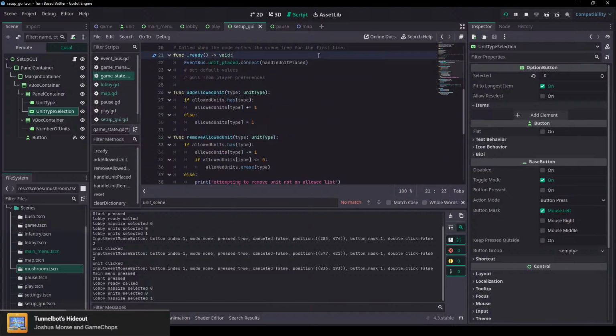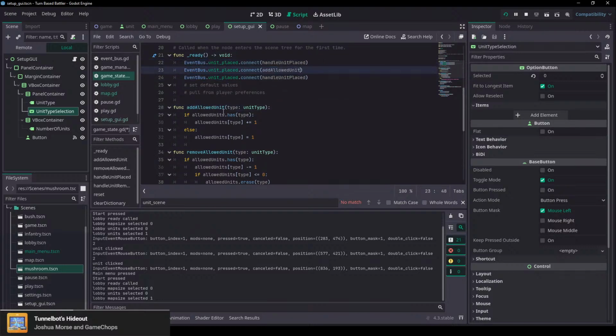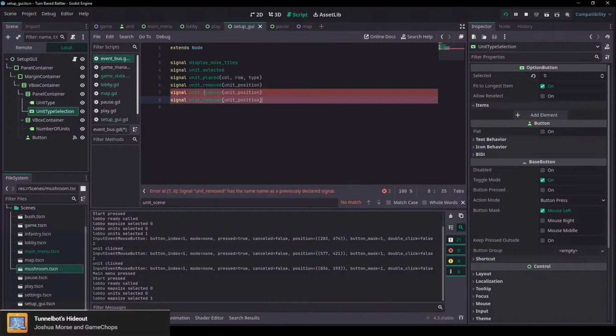So what we need to do is we need to connect these into our event bus. Let's maybe call this like unit drafted. And this is going to be type of type game state dot unit type.